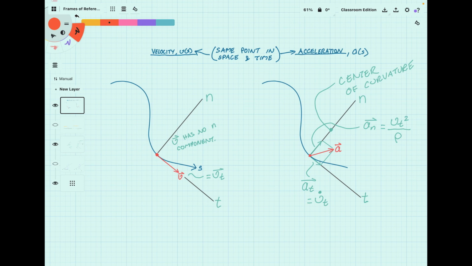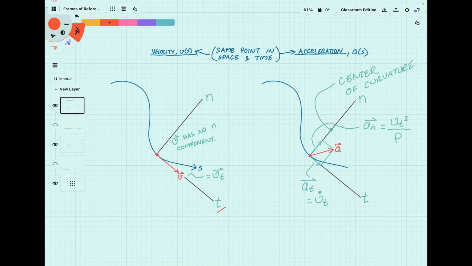Here we've switched to a normal tangential system. The curve itself has not changed. The acceleration and the velocity vectors have not changed. All we're doing is changing the frame of reference. The normal tangential system specifies that the tangential component is parallel to the velocity vector. And that's because the velocity vector, and we've beat on this several times in class, velocity is always tangent to the path of travel. So your tangential direction in a normal tangential system is also parallel to your velocity, which means it is also tangent to the path of travel.